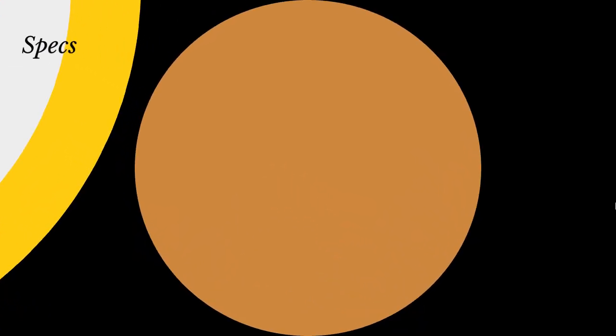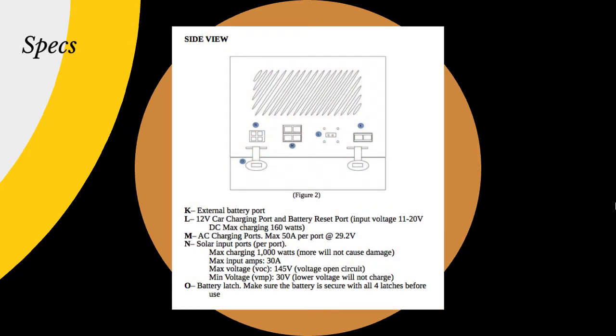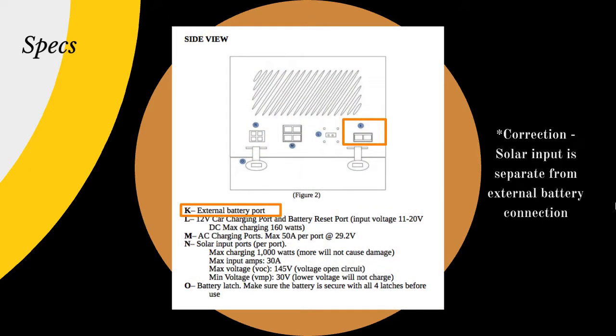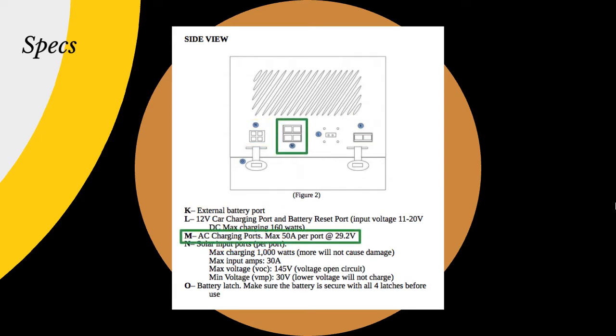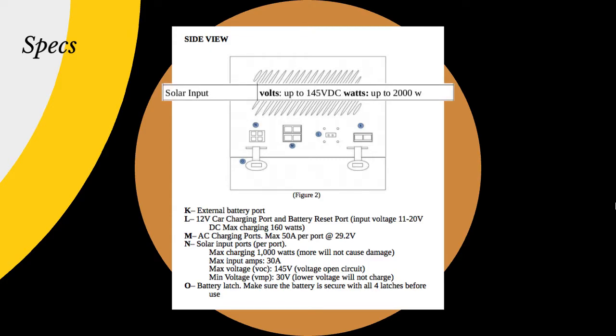Next, we'll go to the side view, and we can see there's an external battery port. This is also where the solar input goes. And to charge your battery, you have it there from the wall. There's a connector there. One really impressive feature of this is that with two or more batteries, you can have 2,000 watts of solar input, which is really good.